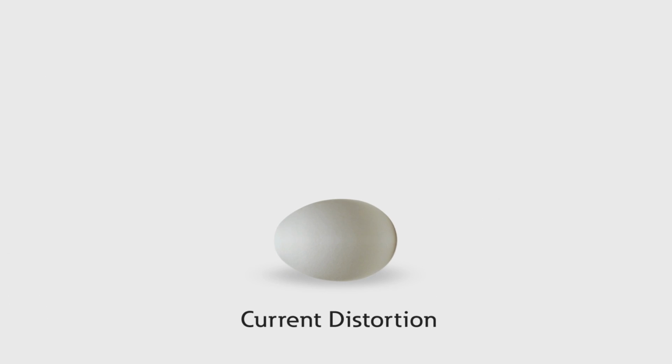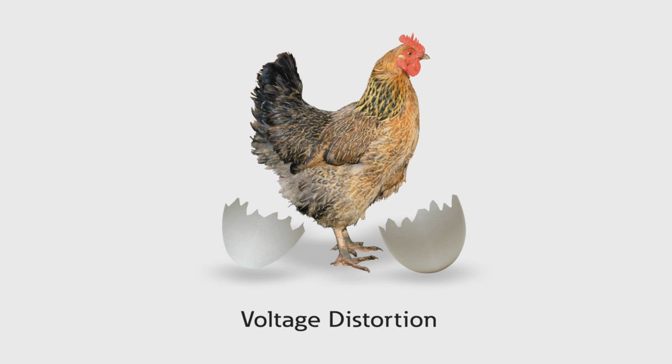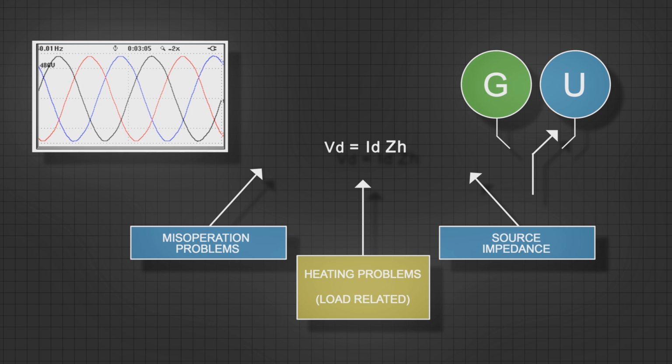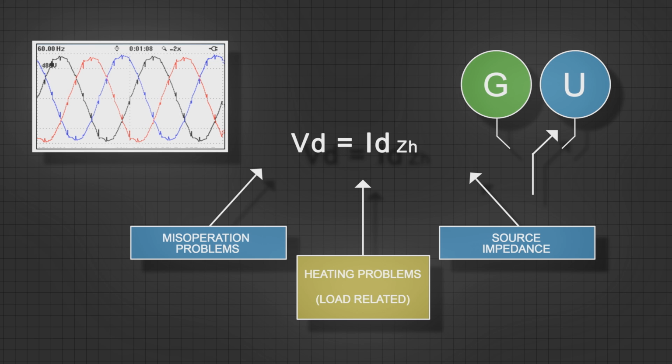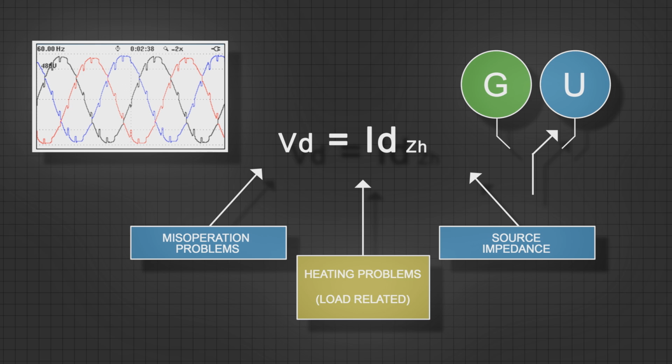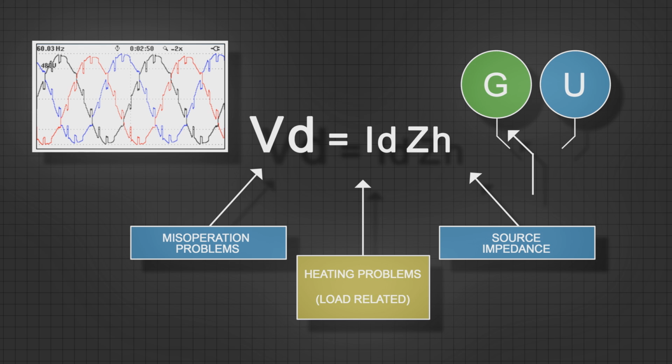Well, in this case, harmonic currents cause harmonic voltage distortion. The amount of voltage distortion depends on how much current distortion is produced, or how many nonlinear loads like VFDs, computers, or other electronics you have, and the amount of impedance upstream of that current. Usually the most significant impedance is in the nearest upstream transformer, but can be increased significantly when operating on a generator.